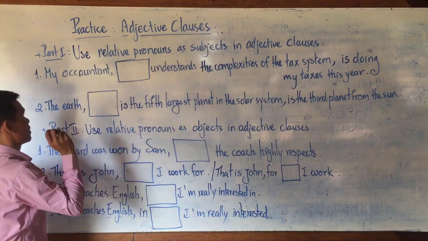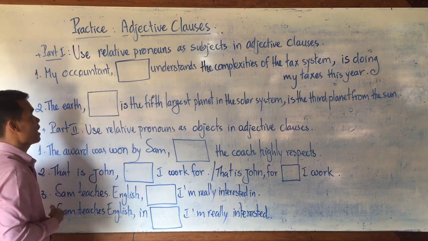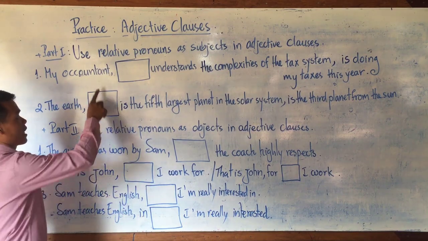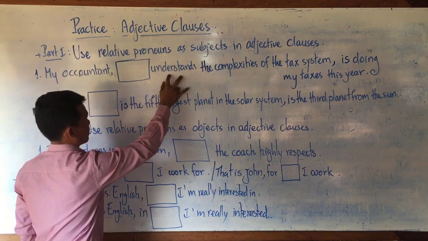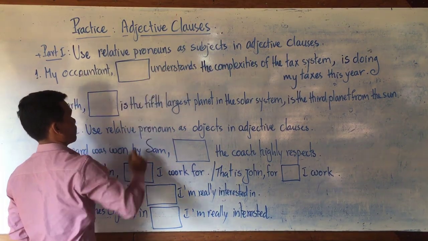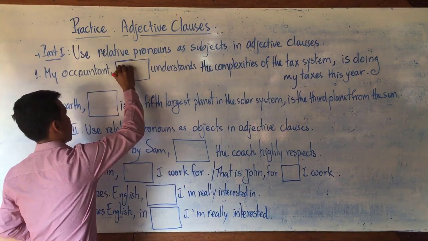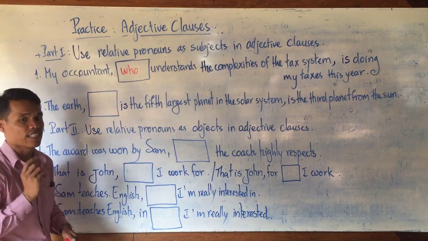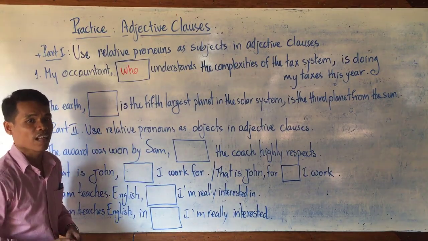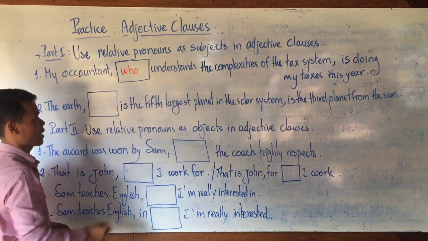Accountant. The question is, is accountant a person or a thing? The answer is, it is a person. After accountant you can see a comma, and after that comes the verb understand. Before understand we have to use a subject, so with a person we can use who. Can I use that as a subject here? No, because that is not used in non-defining relative clauses. Then only who is used in this one as a subject.